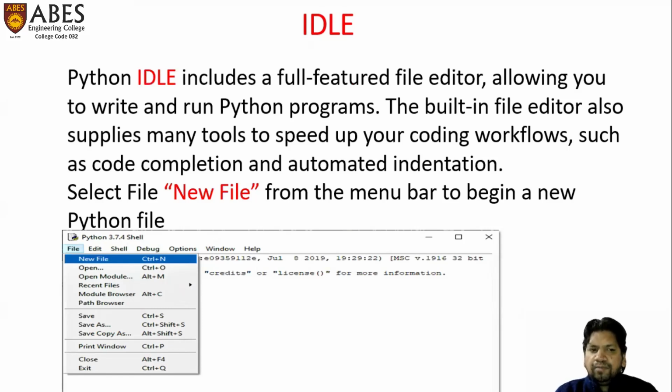When the IDLE is open, I recommend using IDLE beside the shell. In the same way, IDLE and shell both work the same, but the difference is that when you work on IDLE, each program is saved in the C library folder of Python. So first, click on File, make a new file, write a program, run the program, and save it by the program name and .py in your libraries.